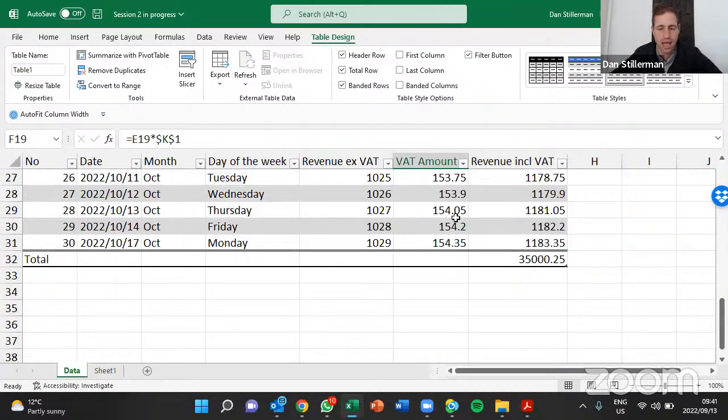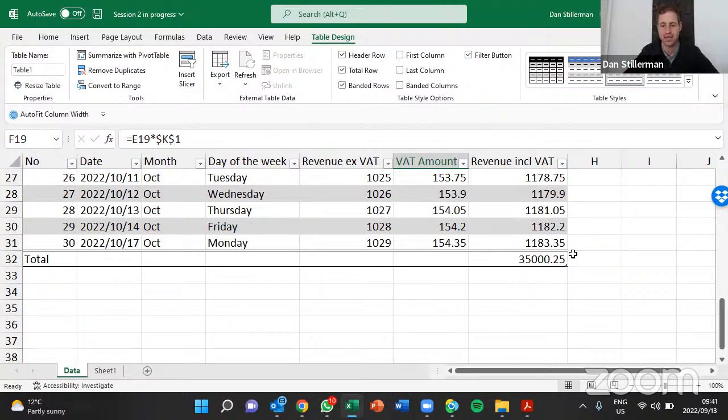And there we go. Our revenue, including VAT, is what, Avi? 35,025 cents. All right. On that note, we can start to hint about what's coming next. Once we have converted our data into a table, we start to look at the actual data inside that table. All right. And I mentioned now that our total is 35,000 Rand and 25 cents. But how do we even know that it's rands? And when we start getting big numbers, and hopefully our revenue just grows from strength to strength, and we start doing tens of thousands of Rand every day or hundreds of thousands, the numbers are going to get big, and it's going to get difficult to actually read those numbers easily unless we format our numbers.